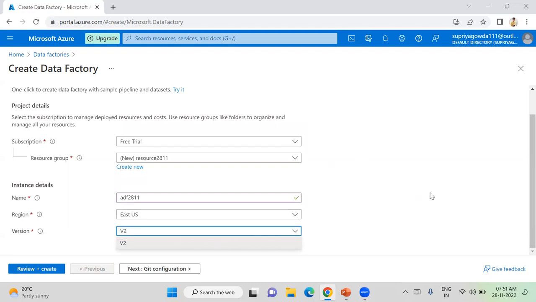Right now, in the drop down, you can see only V2. We cannot see V1 or anything like that. Right now we are using Azure Data Factory version 2. In version 1, everything was coding; by using code, you built pipelines. But it has been updated since the end of 2017 or 2018. We are using version 2 only, so it doesn't require any coding. Also, V1 is no longer active here. You can see it is not even giving a drop down. So these are the options we have.